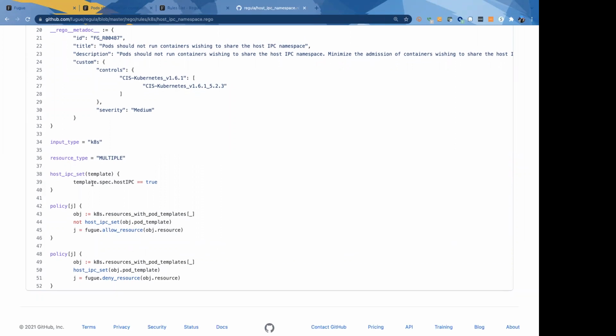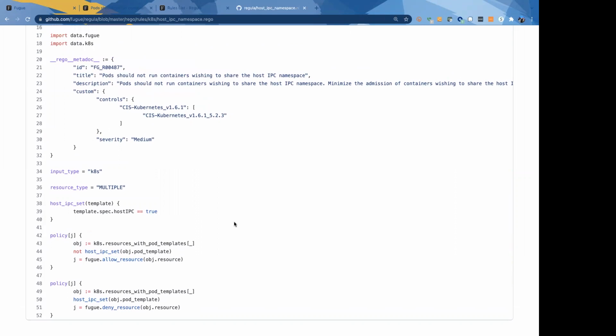And if it's structured that way, we're going to deny it. Those of you that are familiar with Open Policy Agent, this is something you're very used to. If you are not, getting up to speed with it can happen extremely quickly as you start viewing these rules and how you would start writing them.